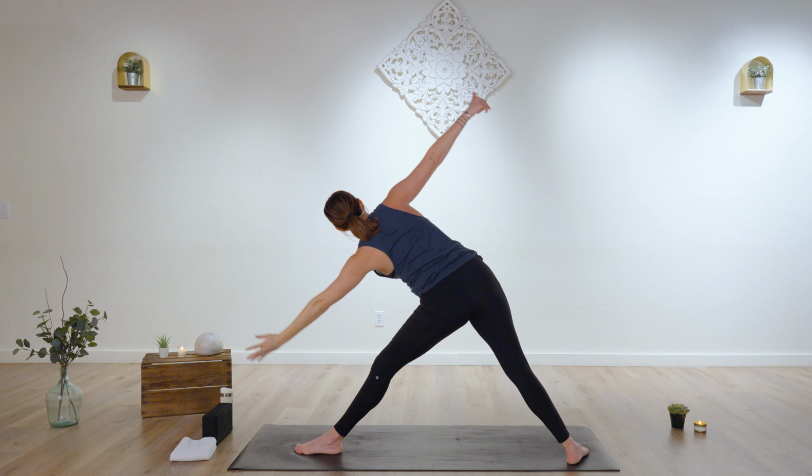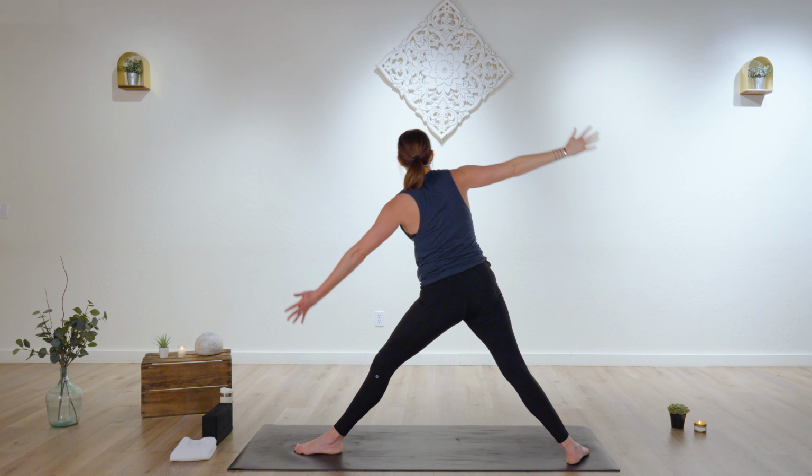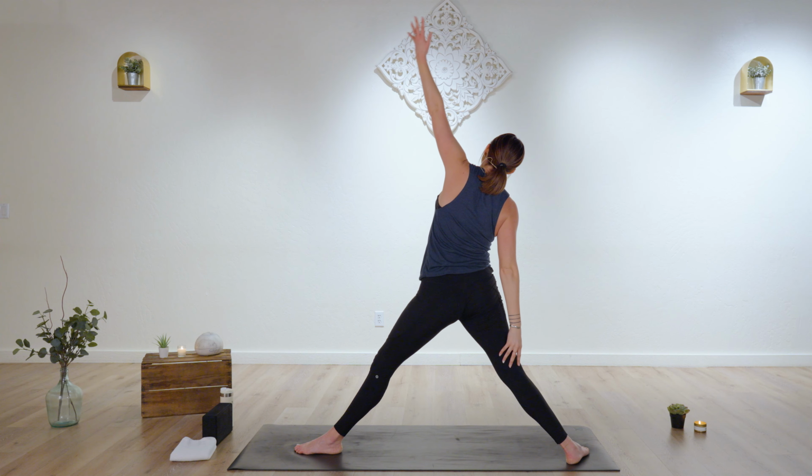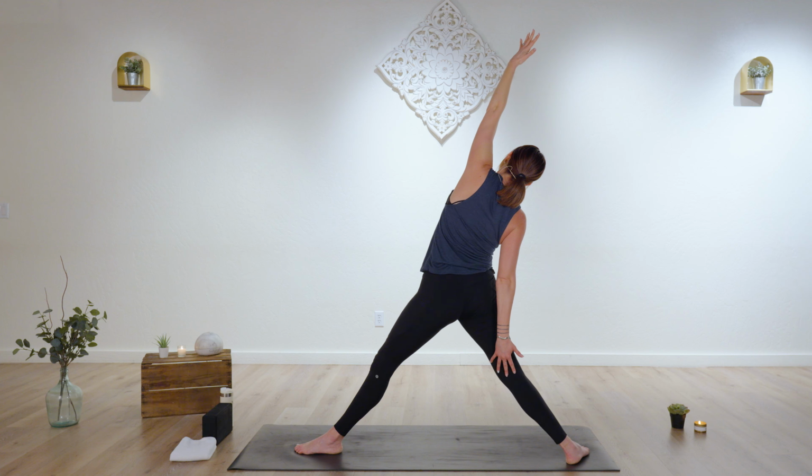Hinge forward. So keep a lot of length through the sides of your body. Allow your lungs space to work this morning. As you deepen your breath, inhale, reverse your triangle. Big stretch through the left side of your body.